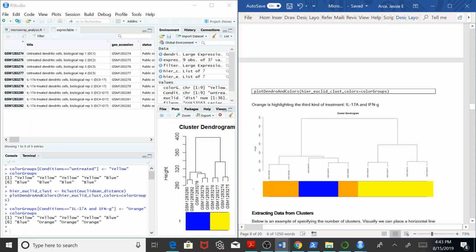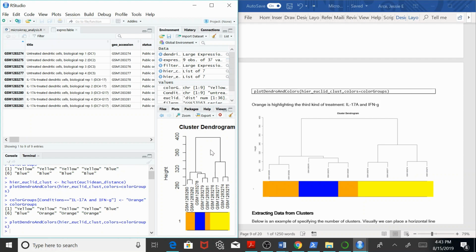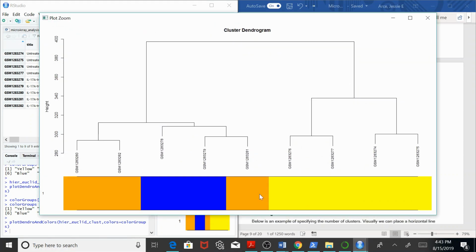And to change that, we can use this function again, copy and paste, and we get our resulting color change here. So here we have two of the same clusters of the same type of treatment, the IFNG and the IL-17A in this cluster, and then we have the untreated clustering right here.